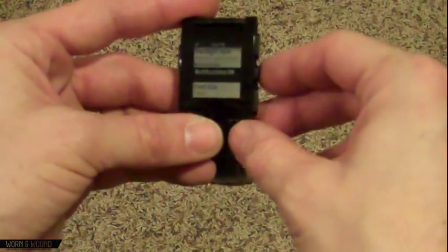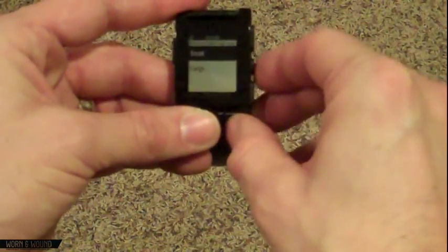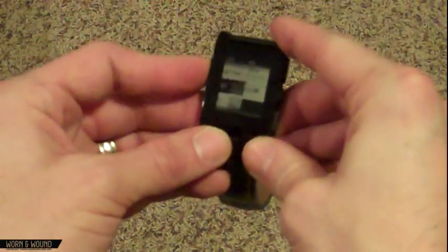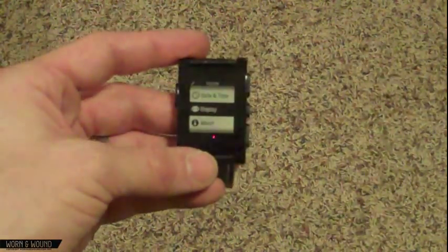Here you have your notifications. You can toggle that on or off. So maybe when you go to bed, you want to toggle those off. And the font size: you have small and large as your options, and that's for whether the notification size is small or large. So those are the settings for the watch. Pretty simple, but they definitely get the job done.